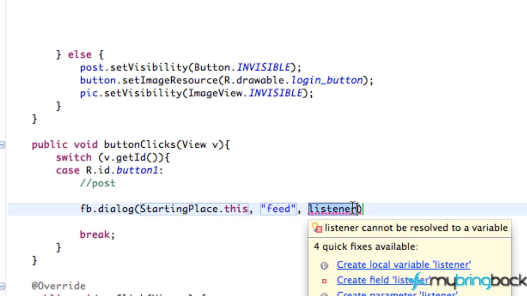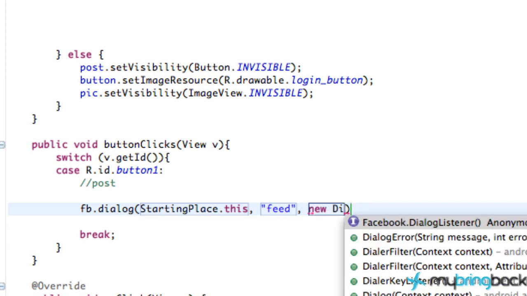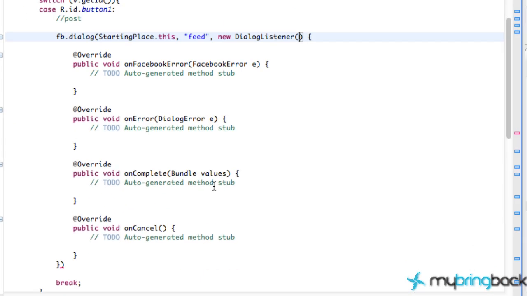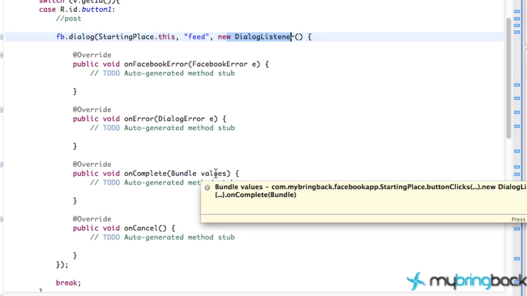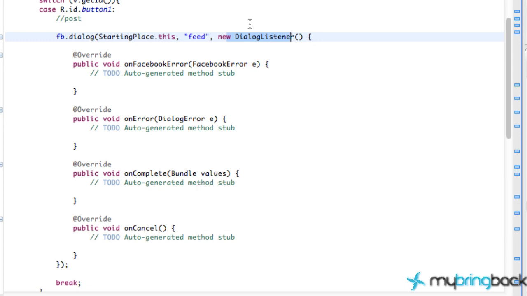And then within our listener, again, we can just say a new dialog listener from the Facebook SDK. So get that going, and then we can have our onComplete methods, all that stuff. Just like when we are authorizing our Facebook, we have a dialog listener. Obviously we could create custom ones with different stuff, but this is the simplest way. Just create a new basic dialog listener. We'll get into maybe developing some listeners later if you guys want, but now let's just test our application. Let's save this, run it, and make sure everything works.